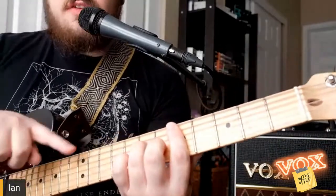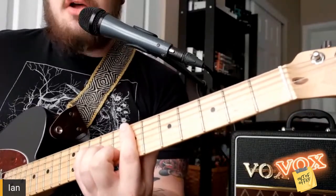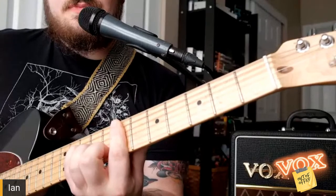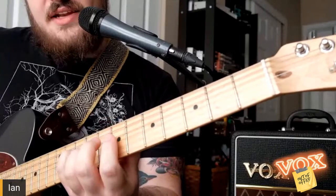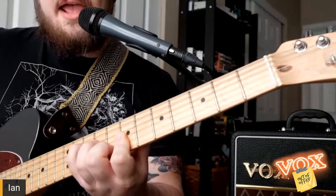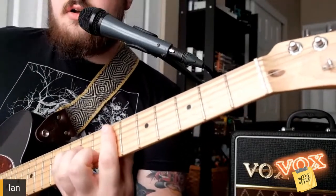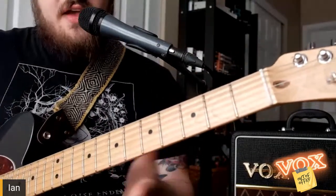So moving from this A/D chord, we go to a really odd C/G chord, which I love this voicing of it. You have an E, and then a C, and then a D, and then a G, and then back up to the B on the highest note, the highest string. So that's a very nice chord voicing. I'm a big fan of it.